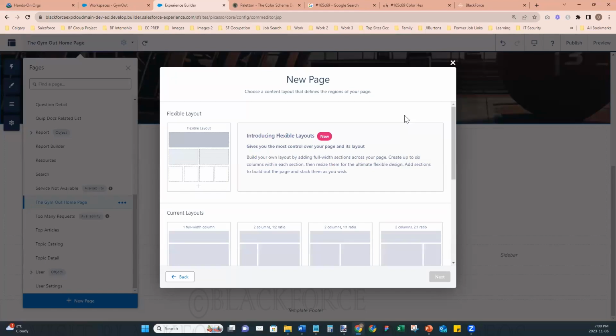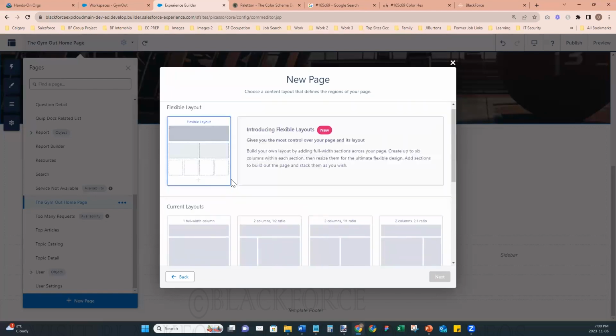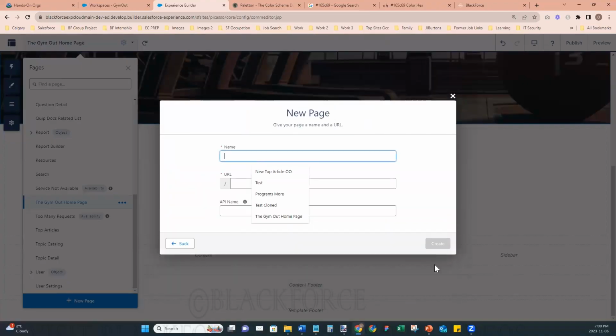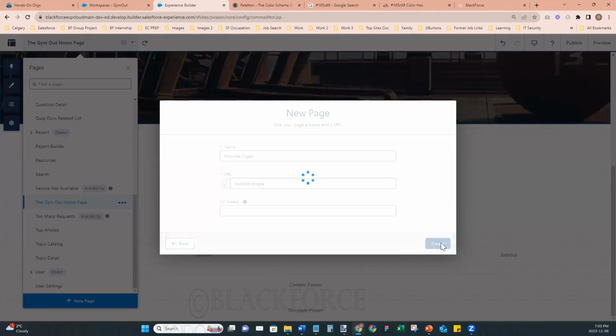When you create a new page, the flexible layout becomes available. But if you're using the pages that come with the template, this is not available. So let's just go ahead. You see where I'm going with this. Website pages. Let's create that.